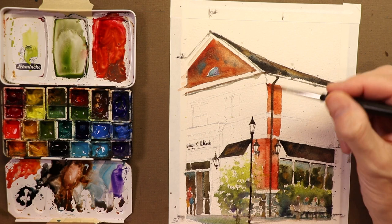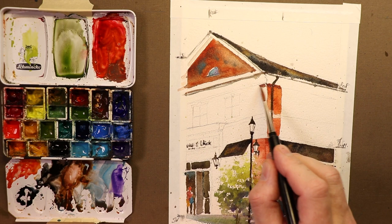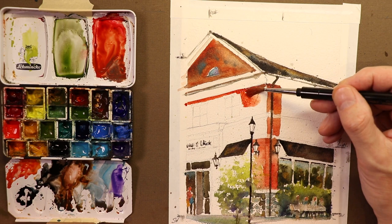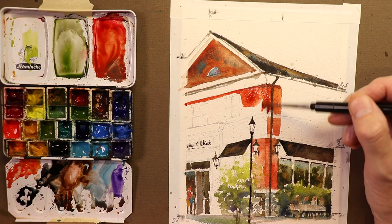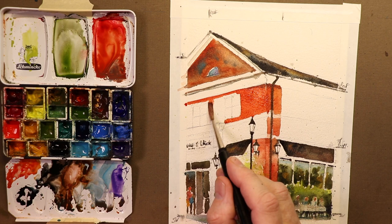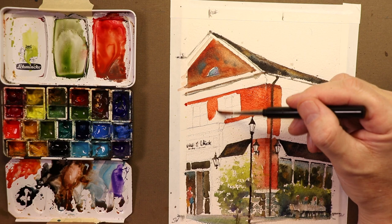And we're just going to continue on here with our brickwork. Let's do our brickwork here. And trying to be very careful with my washes, like that.